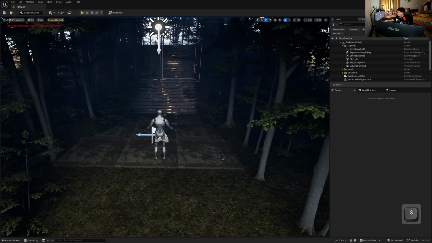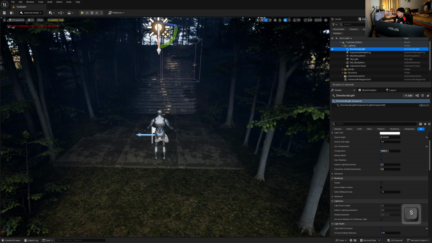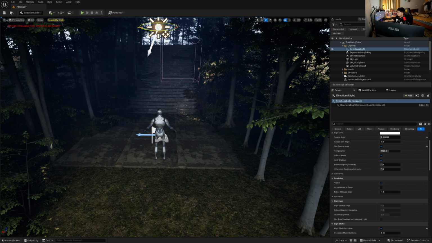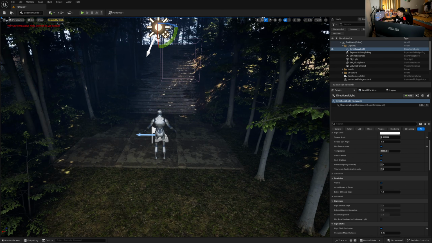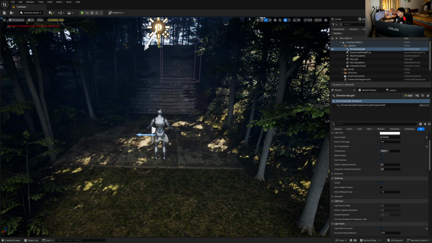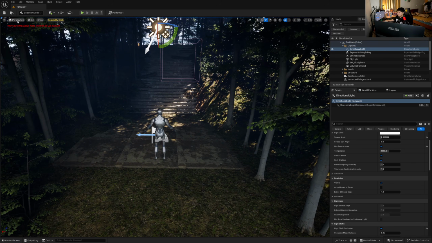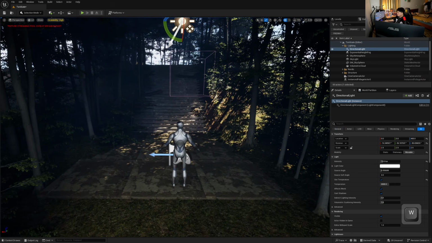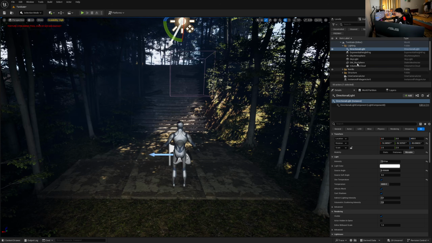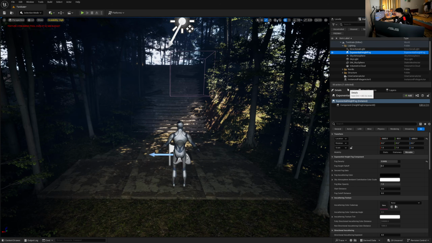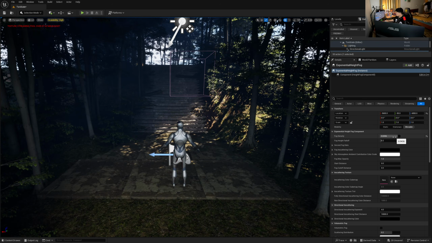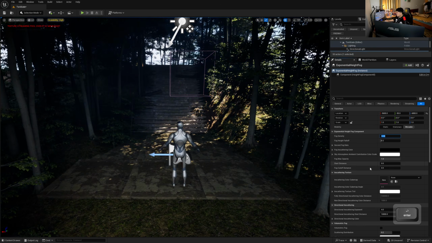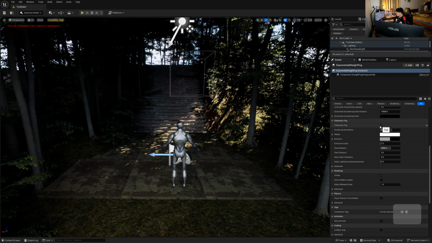So what you're going to do is click on the directional light. Just try to make it, you know, as much as possible. I might make it on the side just like this. Yeah, something just like this as an example. And what you're going to do right now is go to the exponential height fog. First, the fog density, I'm going to set this one to 0.2. And then the most important thing is the volumetric fog.